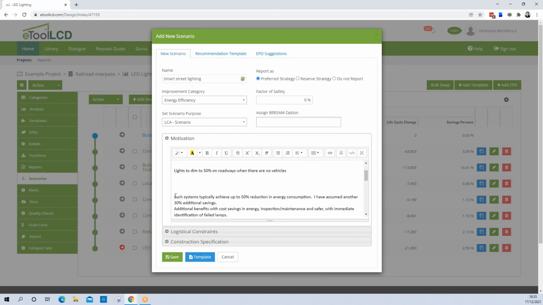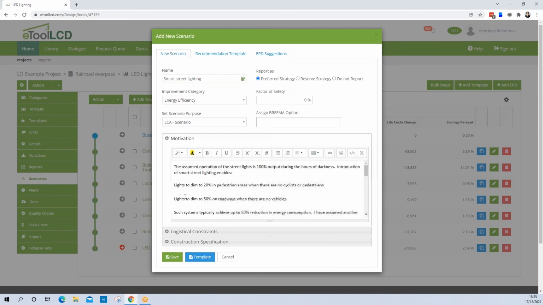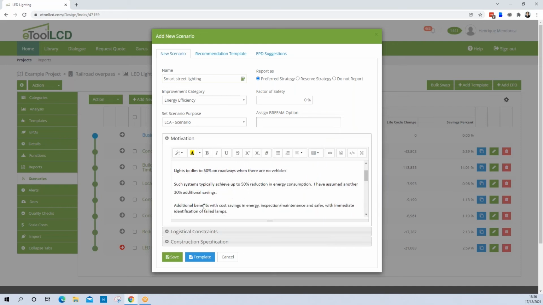So we have adopted here that with automation, you can dim the lights 20% in pedestrian areas when there are no cyclists or pedestrians. And we can also dim the roadways to 50% when there's no vehicles. Such systems typically achieve a 50% overall reduction, and in this case, I have just assumed an additional 30% to be more conservative.